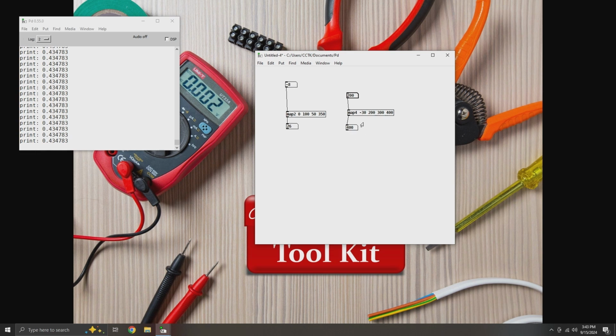So there are 4 ways to build a map or scale abstraction object in a couple of different levels of difficulty. If you can find an example of that very last one not being flexible enough to handle a particular use case, please let me know. I would love to take it back to the drawing board and see if there's some way that we can design that algorithm in a way that handles all kinds of input values. I will admit I didn't test every single possible type of input value, so it is possible that there are some that this algorithm is not able to handle. Please do let me know if you find an example that it isn't able to.